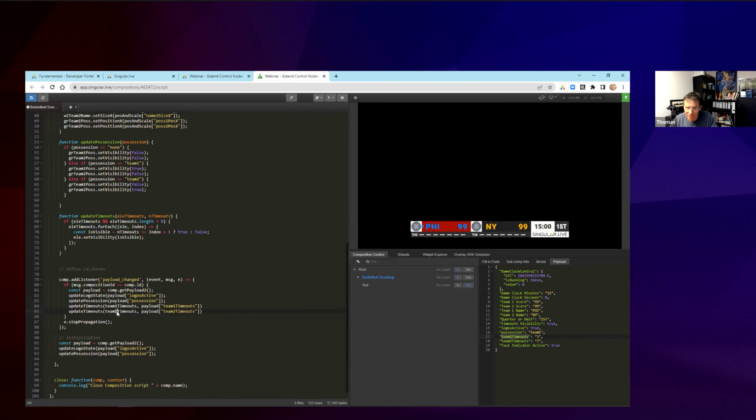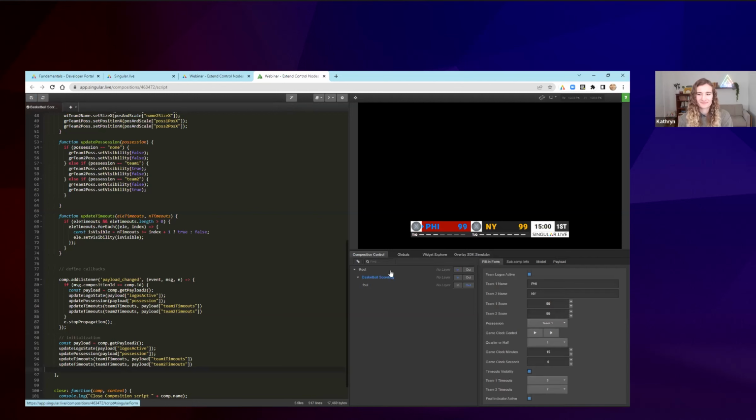I think that's an easy way to manage that. And also for the initialization, I'll just need to copy and paste that here. I'll use the beautifier. That's the button I use most here in the composition script editor. And now with this active, when I change the number of timeouts, I'll see it updating right away up here.